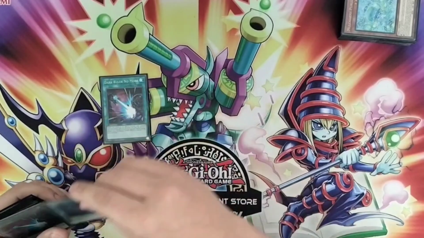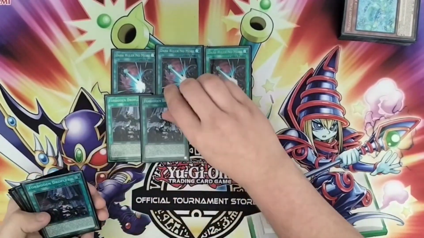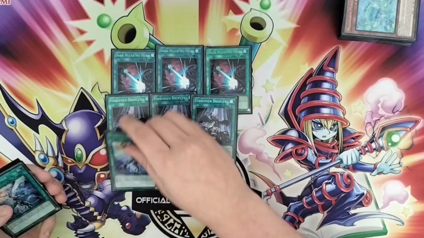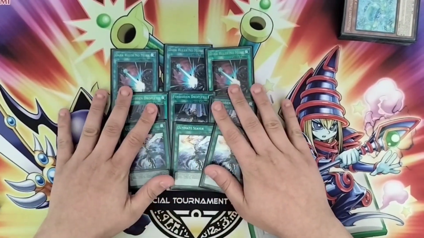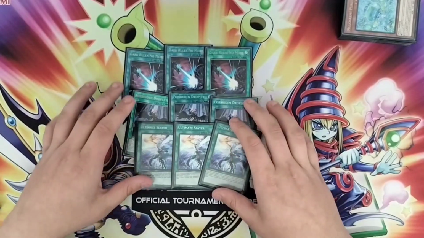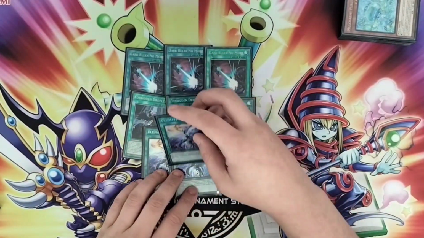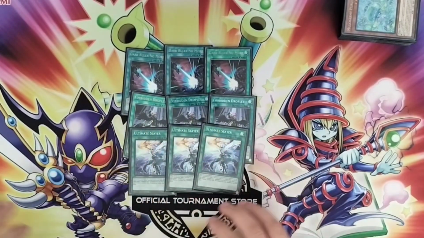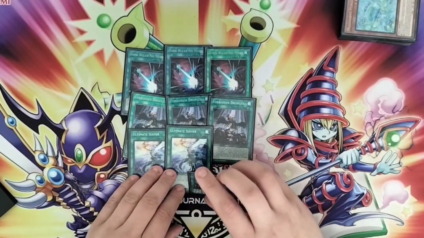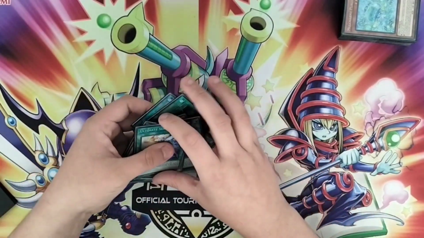Next we have three copies of Dark Ruler No More, three copies of Forbidden Droplet, three copies of Ultimate Slayer. Now these are our absolute gems of cards, and I have to say, shout out to Sean Kinsa from the channel. He told me to be on Ultimate Slayer for this weekend, and I'm telling you, every person I dropped this against, it absolutely murked their board.